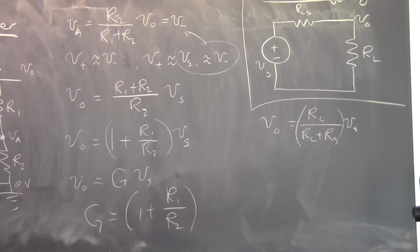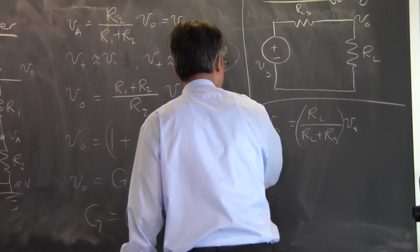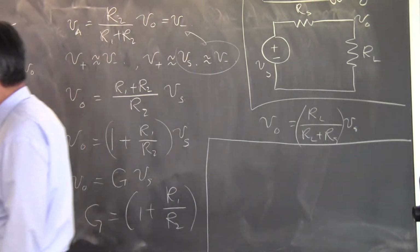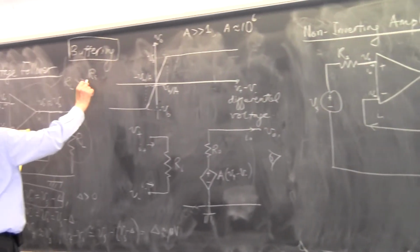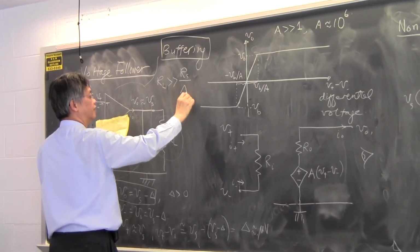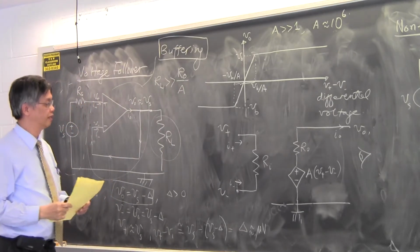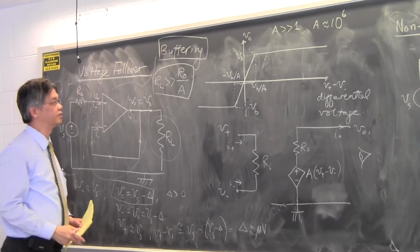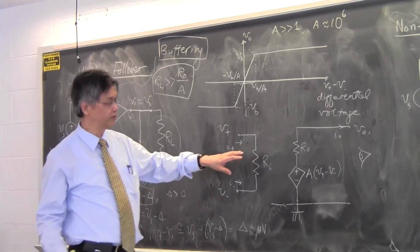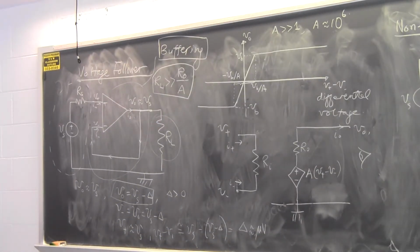In fact, because of this voltage control source, you find that the internal resistance is much, much smaller. As long as RL is much, much larger than RO over A, you can use the op-amp approximation. And this is a big range because RO is not large. RO is on the order of ohms, 1 to 10 ohms.